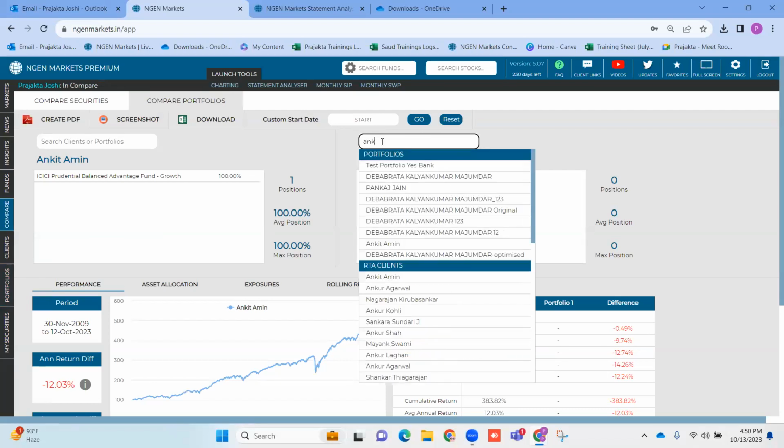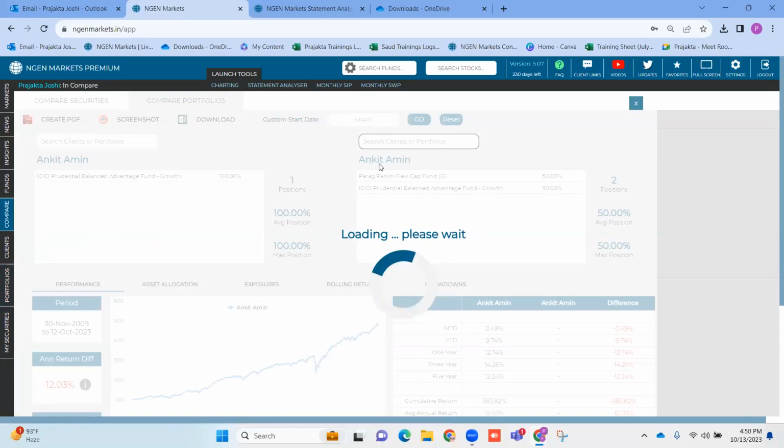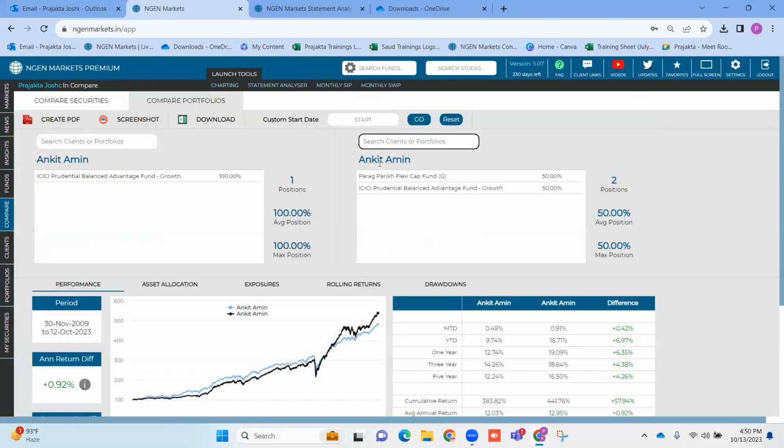The vast majority of files, as we can see from our logs, are in fact parsed correctly, but we do have issues sometimes. Even a tiny change by the PDF provider can throw the parsing process off. So just send it to us at support@ngenresearch.com and we'll have a look at it.